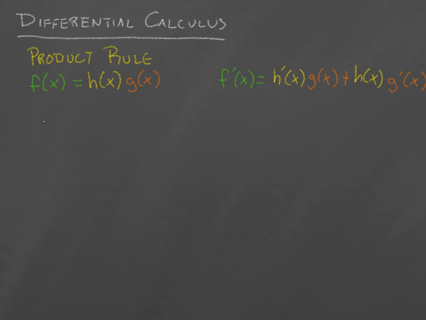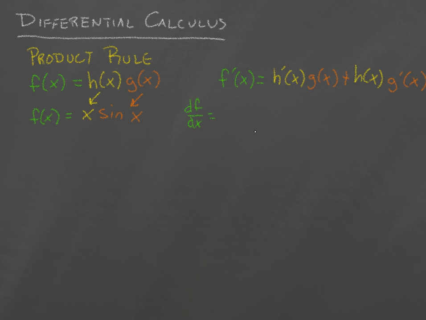This is useful because, for example, let's say we have something where f of x is equal to x times the sine of x. So we see now that h is x, g is the sine of x, then the derivative, and I'm switching up notations just because both of these notations are used. So you'll see me switching back and forth between them. I'm actually doing that on purpose, just to get it into your head and to remind you you'll see derivatives written in different ways.